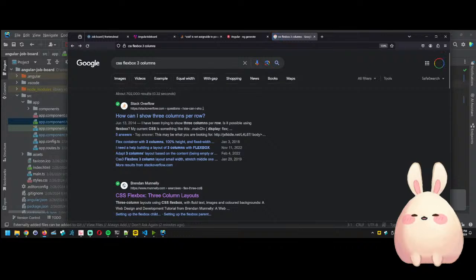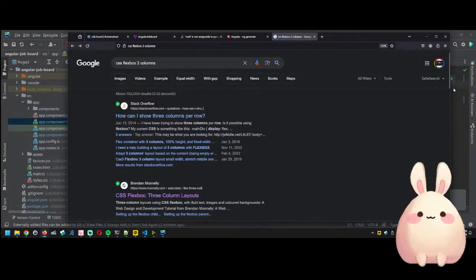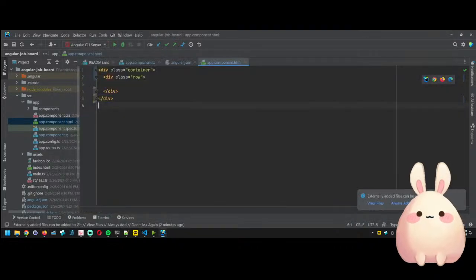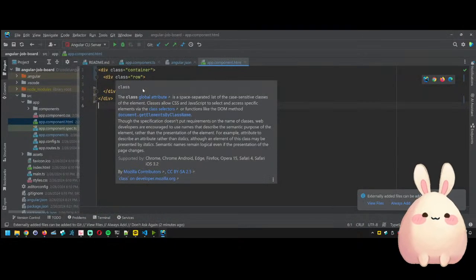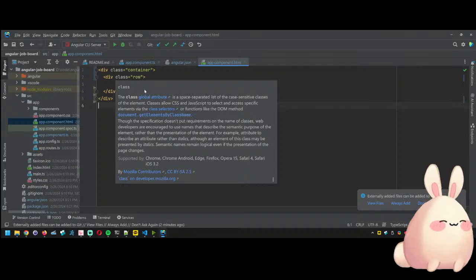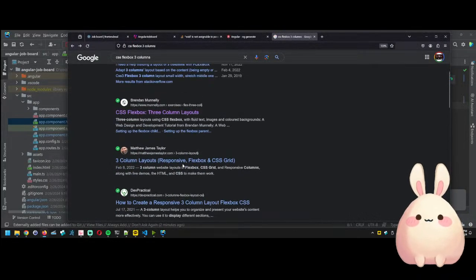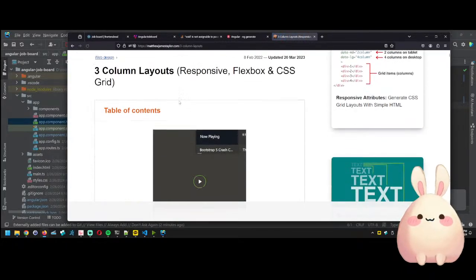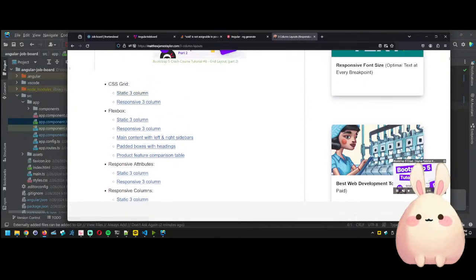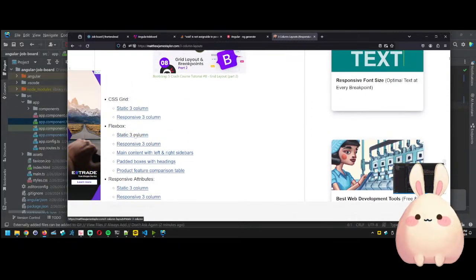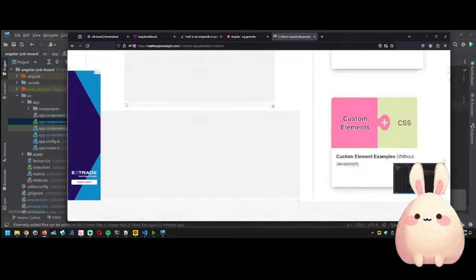It's easier to do this with Flexbox, though I guess you could do it with any other CSS grid too. Let's do Flexbox, where it's 3 static columns.